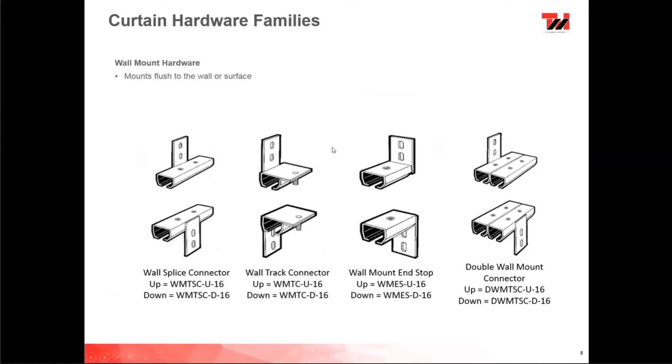These are our wall mounting hardware. And one thing I want to mention as well, if you have a special application, we've had them where you go from a low ceiling to a high ceiling and they still need to carry the curtains out there. Don't think just because you have 2 different applications, we can't supply half of the hardware with a wall mount, and then if you need to go to a threaded rod mount, if you have a higher ceiling or something like that, we can do that too. So again, just talk to one of our sales reps. They'll gladly work with you and lay out whatever you need to find your solution.